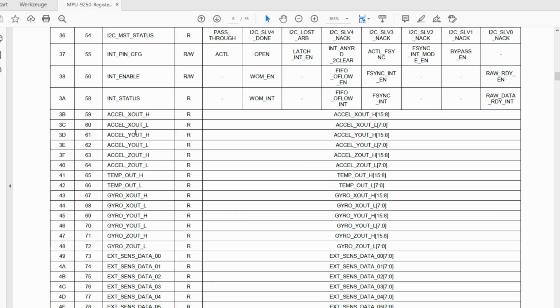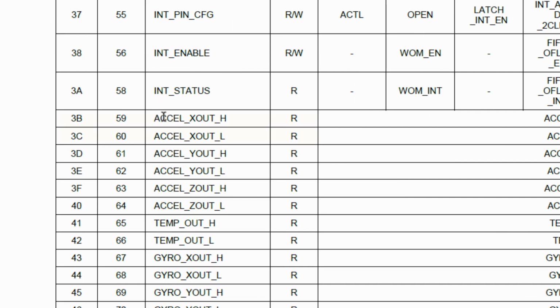And to keep it simple, we start with that, and we just read out the X value. Unfortunately, this is 1 byte, so 8 bits here, but all values have 16 bits. So that means you have a high byte and a low byte. And you need to read out both.